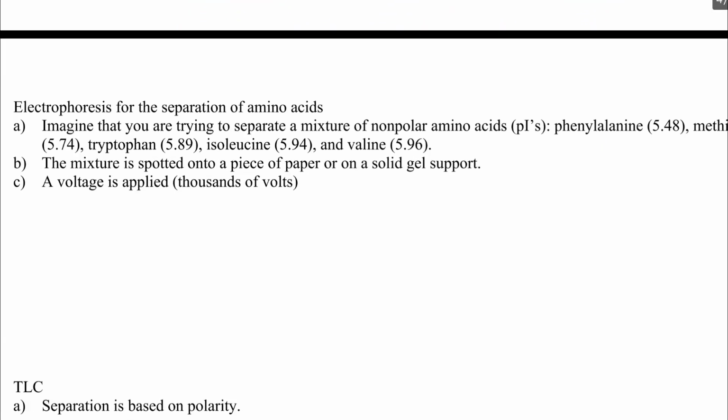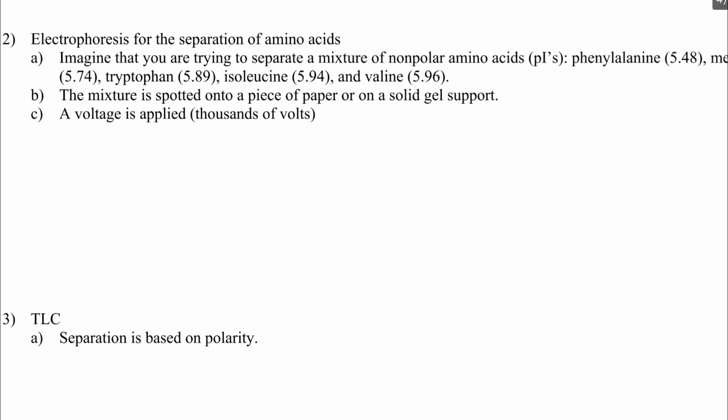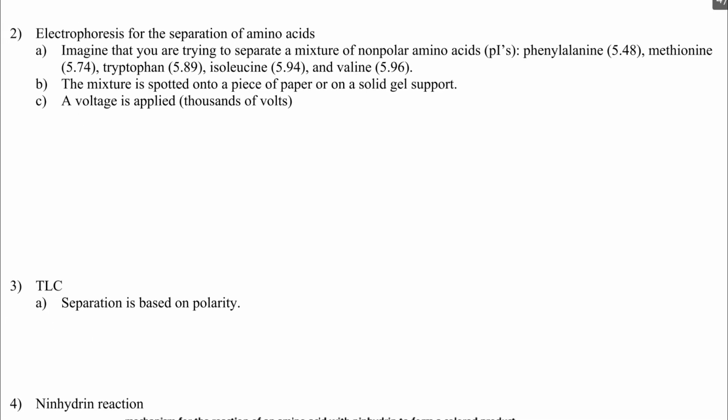So one of the reasons we do this calculation of pi is it turns out pi is used in a method called electrophoresis. So what I'll do first, before I talk about how we do it for amino acids, I'm just going to talk about in general what electrophoresis is.